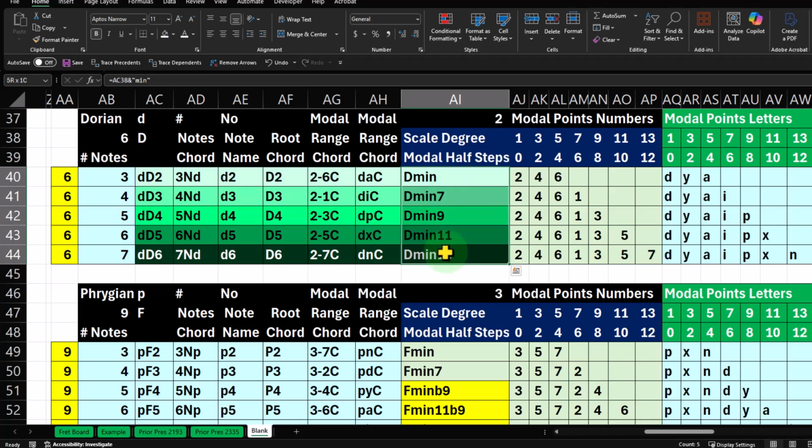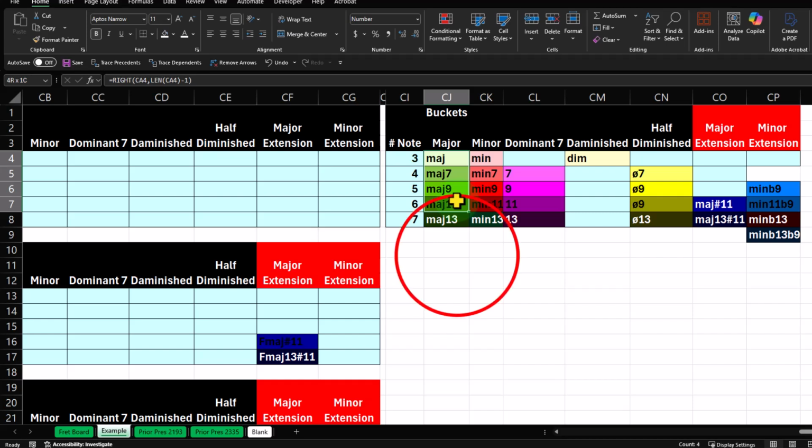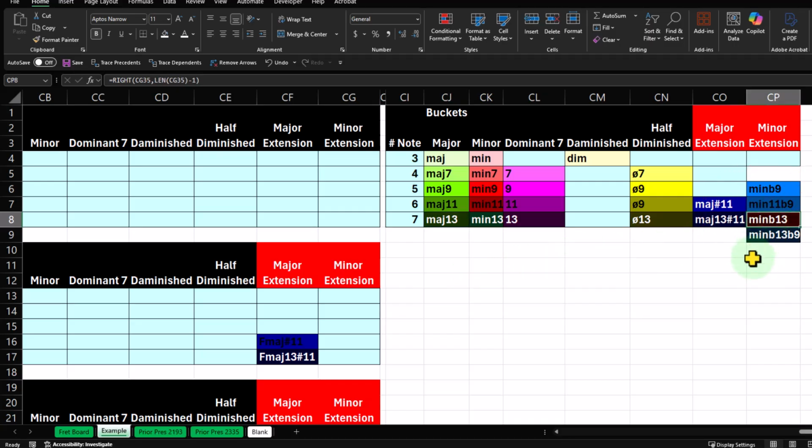Actually, this one's good all the way down. So notice what that means over here on the example. For the Dorian, you don't see that spring green because it fits over here perfectly until the last bit. I think this one is actually spring green. That's the Dorian one, right? Because the Aeolian got pushed over here.